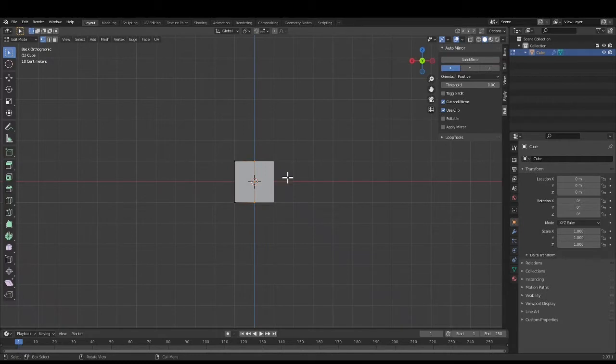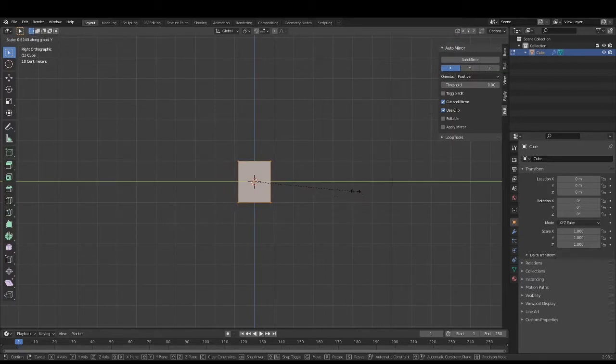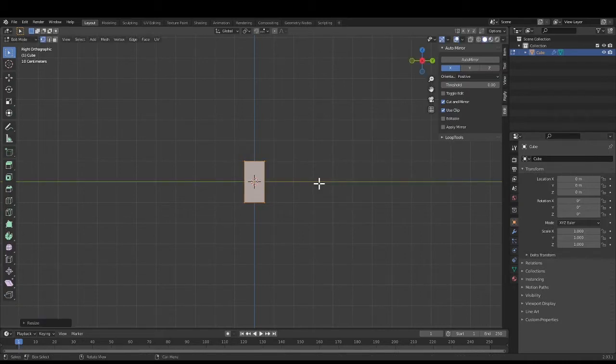I switch over to my x-axis. Then I hit the A key to select all, and then I press S, then Y to scale my model only along its y-axis.